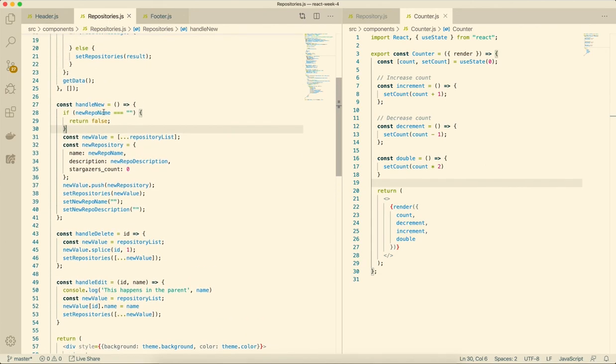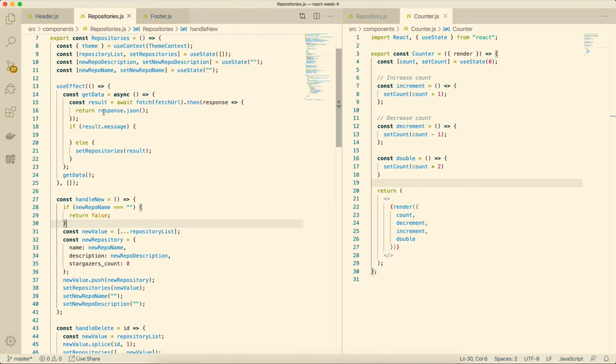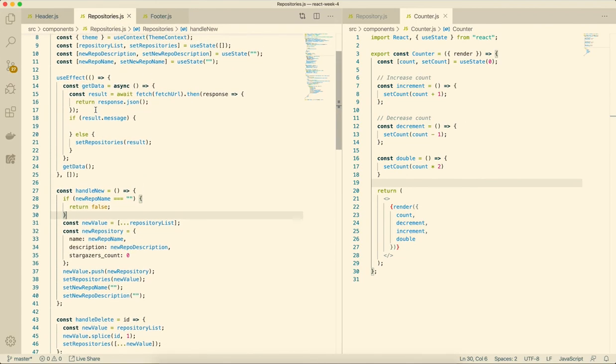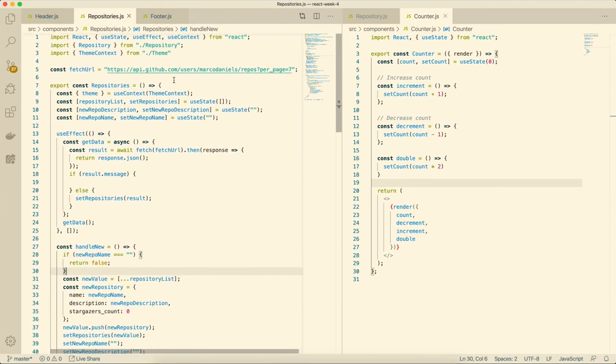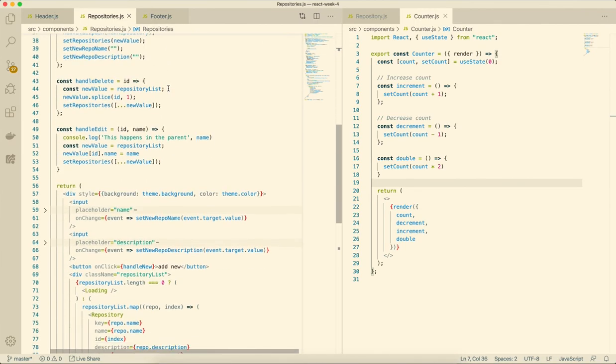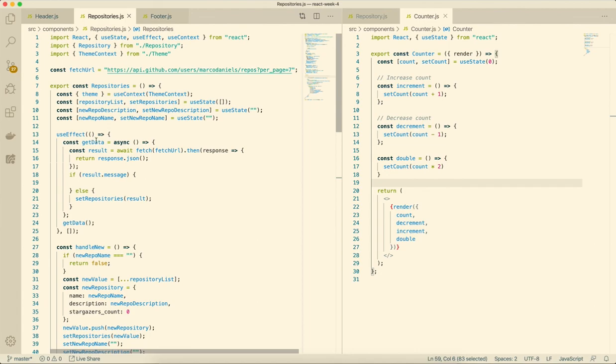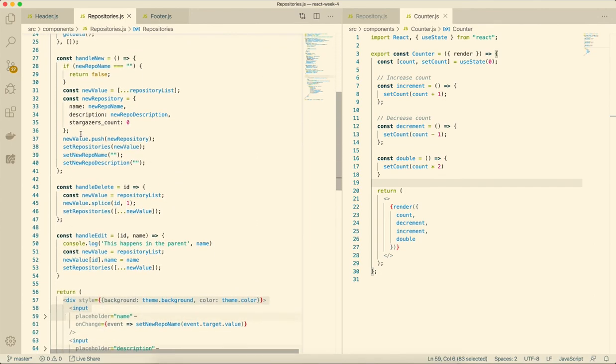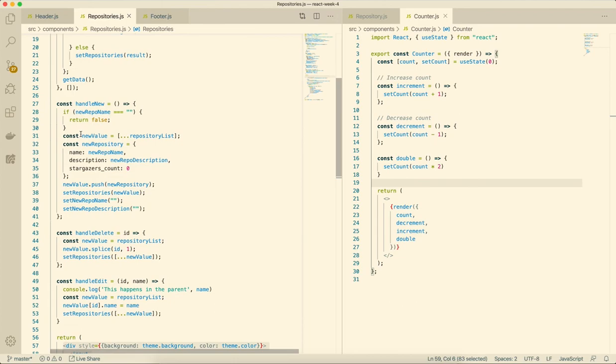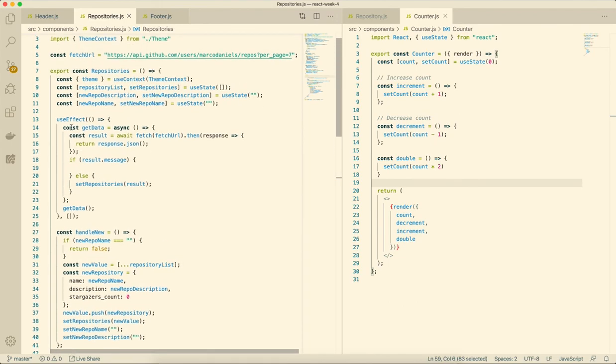So, for instance, when you look at our repositories component, which, when you think about the visual component, only starts here on line 57, right? Everything between line 8 and line 57 is logic. It's handle this, handle that, fetch data, do all these things.